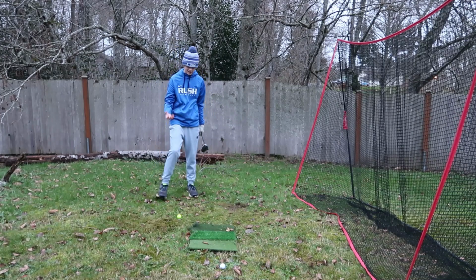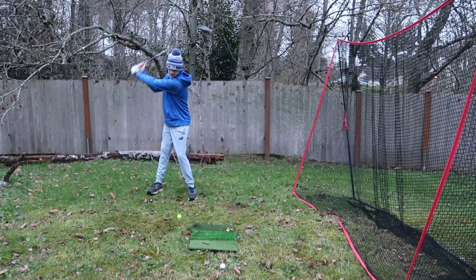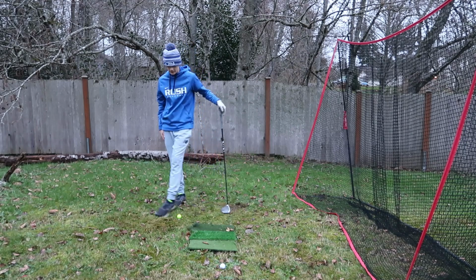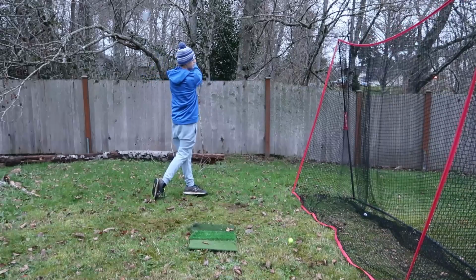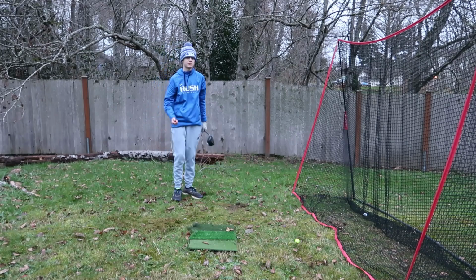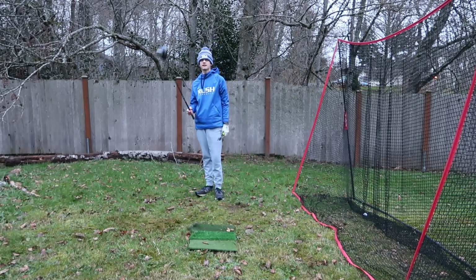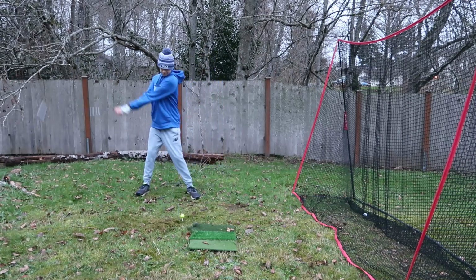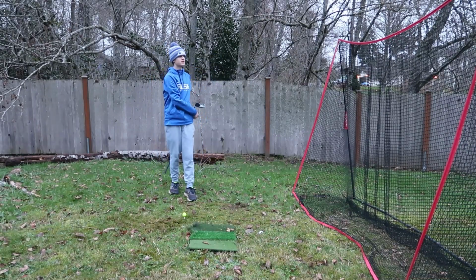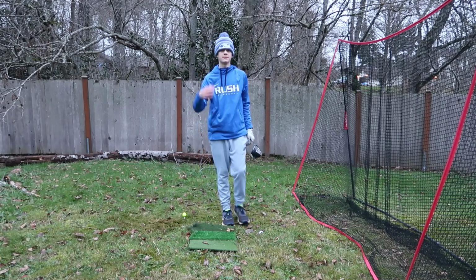So now you want to start swinging harder and harder. As I said, when you have the proper mechanics, you might even figure out something about your baseball mechanics or your baseball swing. So that one I hit right out of the middle of the face, and that probably went pretty far. I'm guessing around 250 or so carry. I had a little draw on it. Basically, doing golf is a fun alternative in training your body to hit and throw the baseball harder.